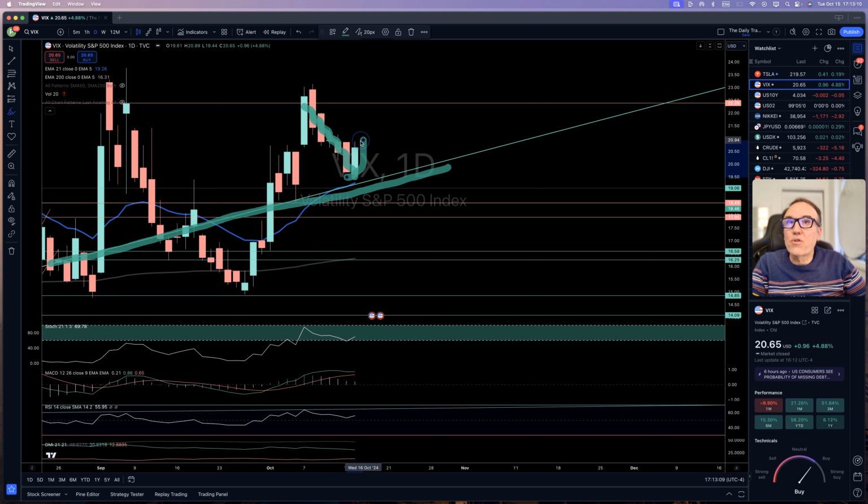And now we are rebounding on that support. This is only one candle. We are going to check every day if we start going higher like this. If we start going higher, then, of course, this is going to have an impact on the stock market. So this is not going to be good. Not all stocks are going to cave in because of this. Some very good stocks might still be doing okay. But as a whole, this is not good.